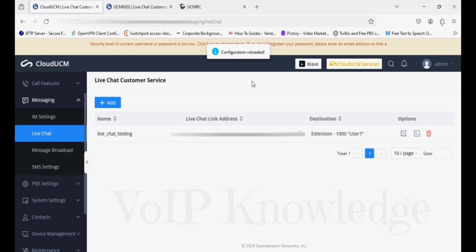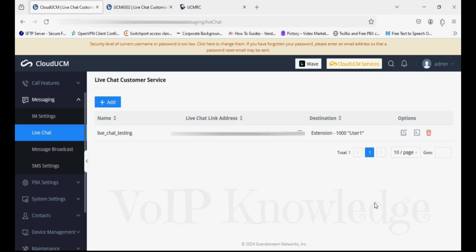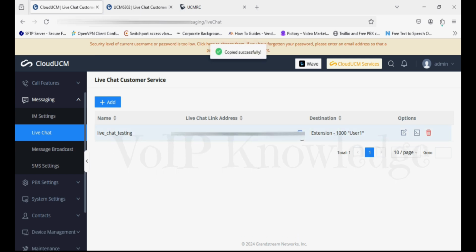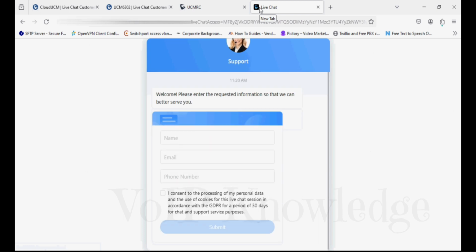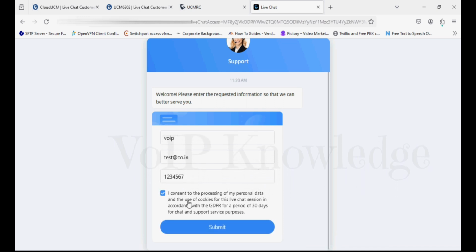This is like a chatbot you see on websites. You can use this URL and embed it in your website. Once anyone clicks on the chat feature, they will get this type of page, and they need to fill in the details, like I'm filling in the details. I'm giving a virtual mail ID, I'm not giving any real mail, and I'm giving a number. Now starting this, this is the privacy message here, and click on submit.